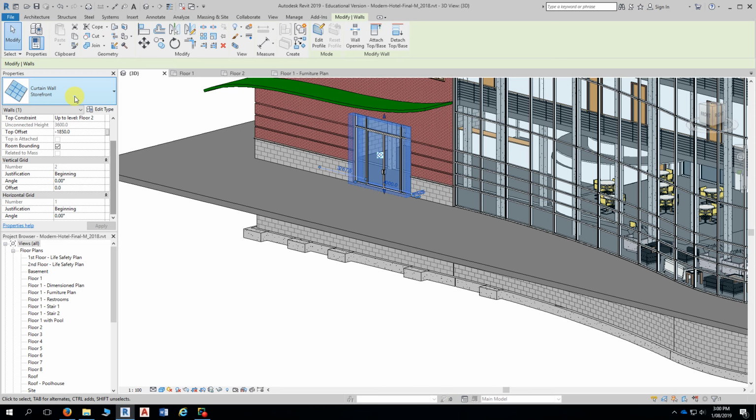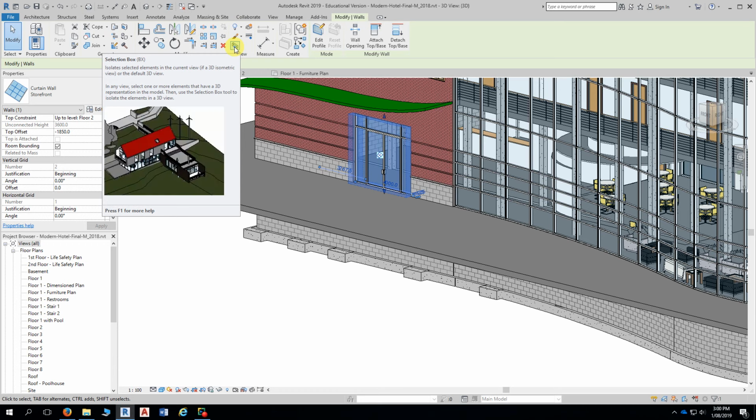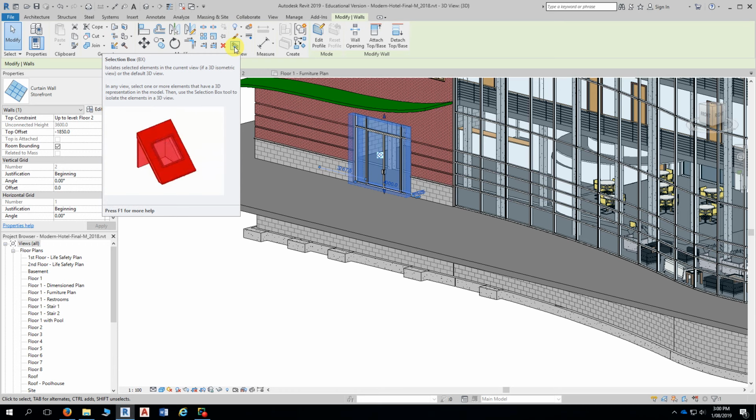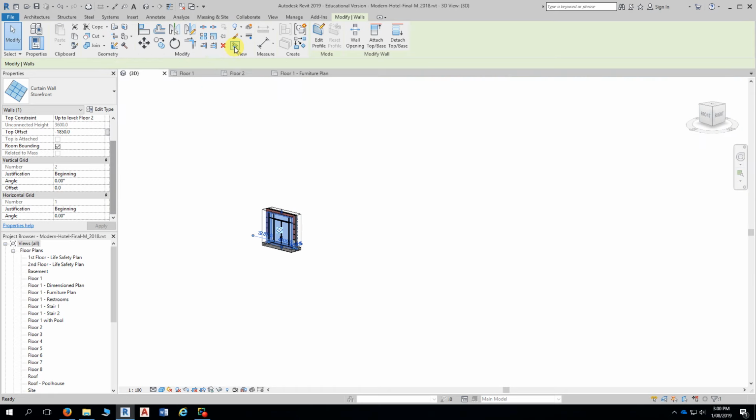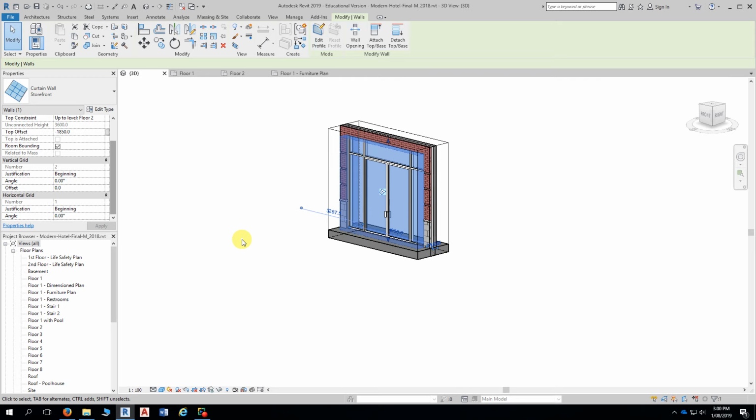Okay, that's fine. What I'll get you to do is go up to the view panel up here. See the view panel? Now, this icon here is called selection box. Click on it. Yep. Okay, selection box.